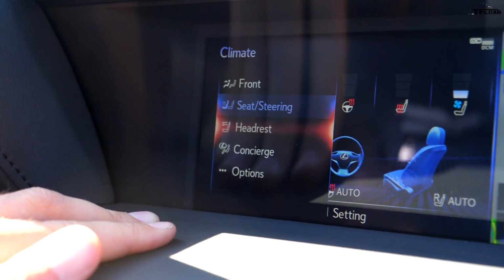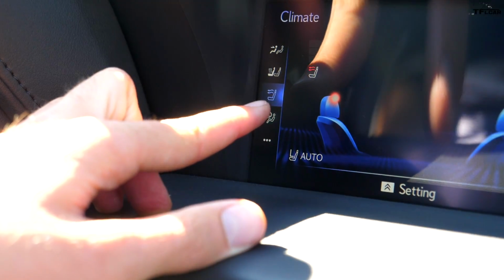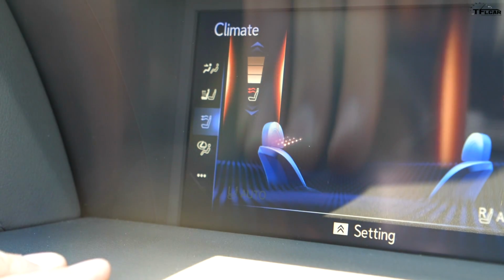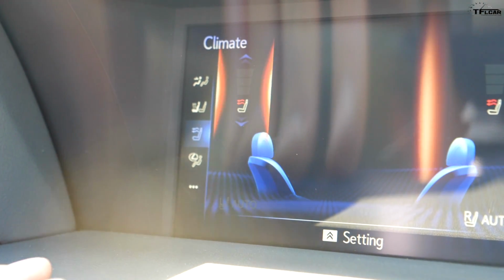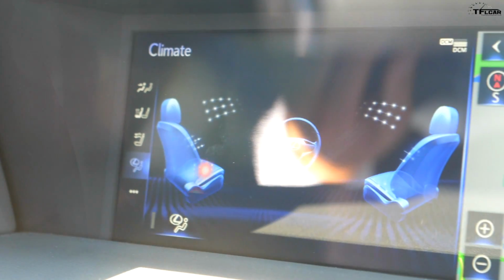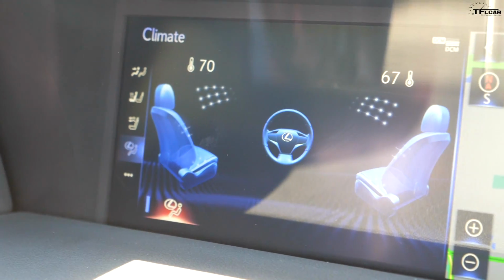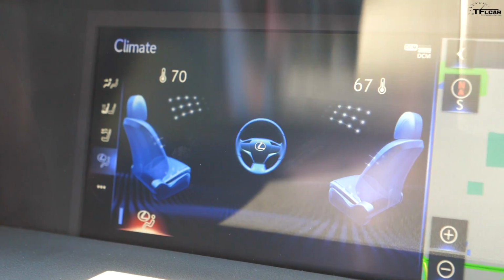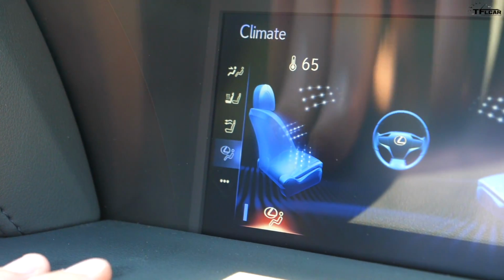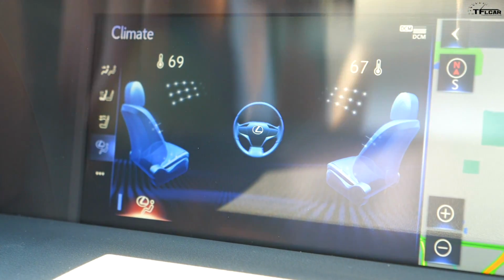But two things you need to know about the system. Take a look at this. The headrests actually have little vents in them, which will blow boiling hot air is the only way to describe it on your neck if you're using the convertible in the cold. And then my favorite feature is something called the Lexus Climate Concierge, and this is an automatic system which will control the climate control, the heated steering wheel, and the heated seats to fit the temperature you set exactly right. So if I set it to, for example, 67, you can see an increase in the seat cooling and an increase in the fan that blows on my face, just so I don't have to adjust each individual setting myself.